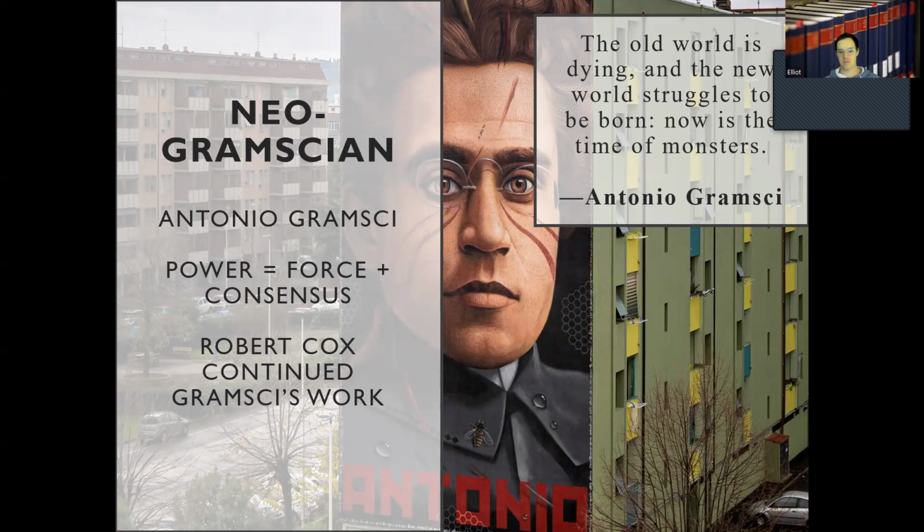So we'll start with Antonio Gramsci. His original ideas we would call Gramscian ideas, and then the more modern, post-1970s thought is neo-Gramscian. I'll talk a little bit more about what these terms mean and who Antonio was. Antonio Gramsci was born in the late 1800s and died in 1937. He was an Italian Marxist activist and also a theorist, most of whose work was written in really miserable conditions as he was locked in a fascist prison under the dictator Mussolini in Italy.